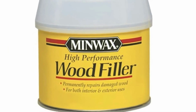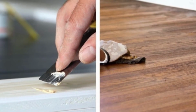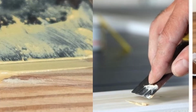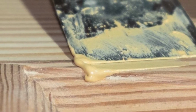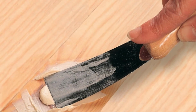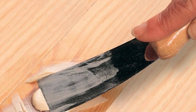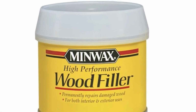Unlike other fillers, it sticks to the interior wood excellently. When filling large holes, you can speed up the drying process by stuffing part of the gap with a small cut-off piece of wooden furniture. Also, mix the filler and wood rot hardener in a smaller ratio to avoid wastage, as it hardens within 3 minutes. Finally, make sure to overfill the area, that way, it will sand to a straight, smooth finish.